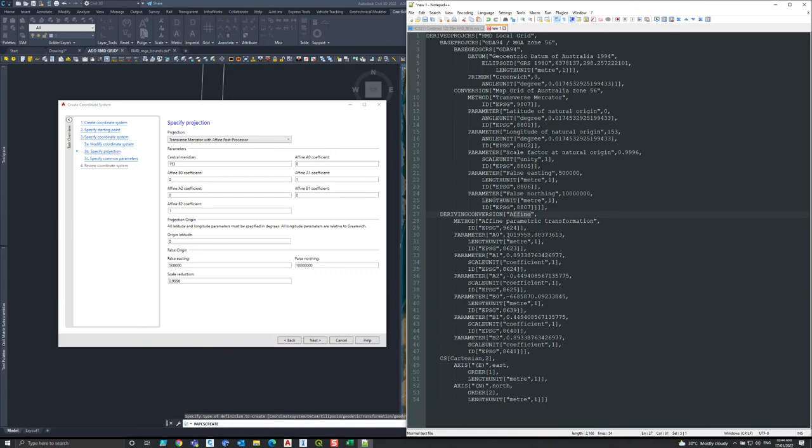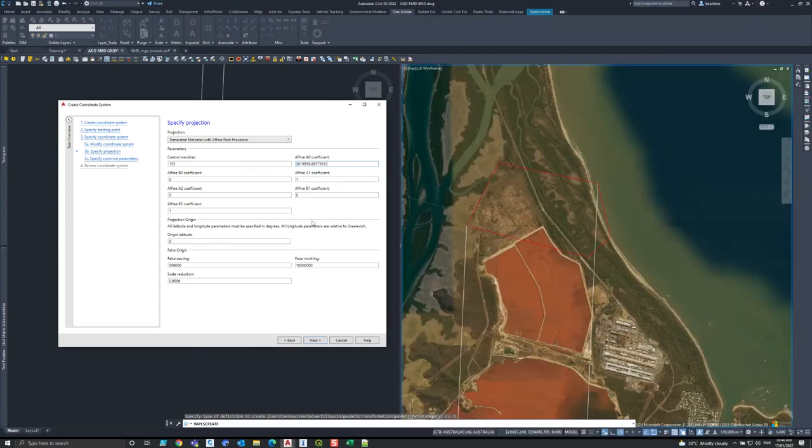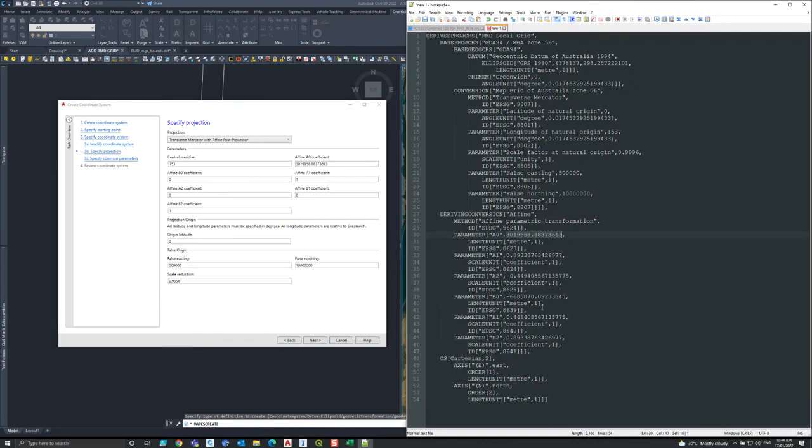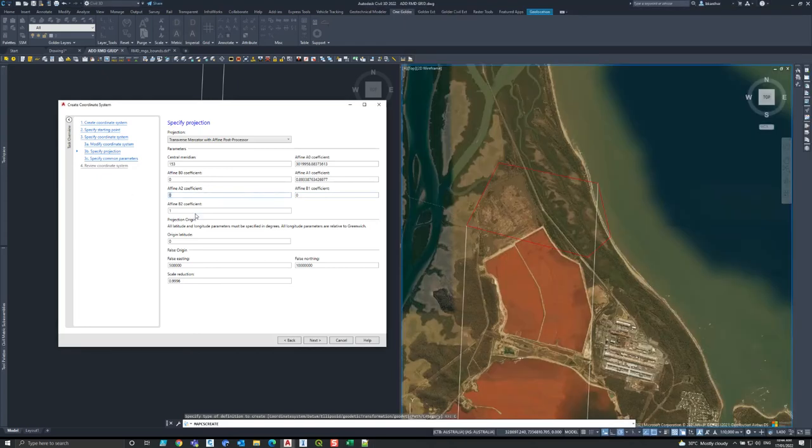So this is parameter A0. We want to grab that A0 one. That can go in there. Then we want the A1 one, which is here. Can go into there. Then we've got the A2 one, and we can go into there.